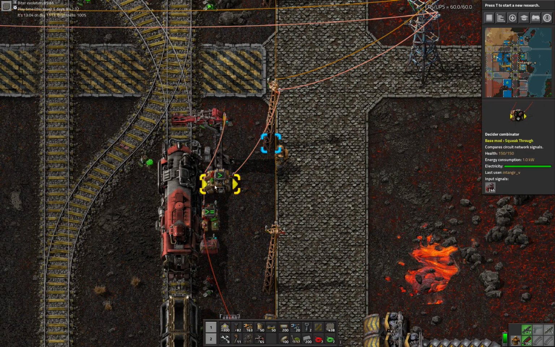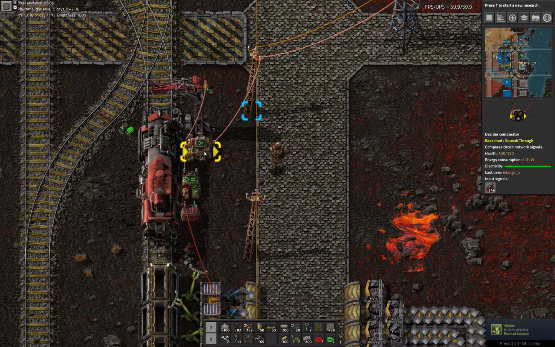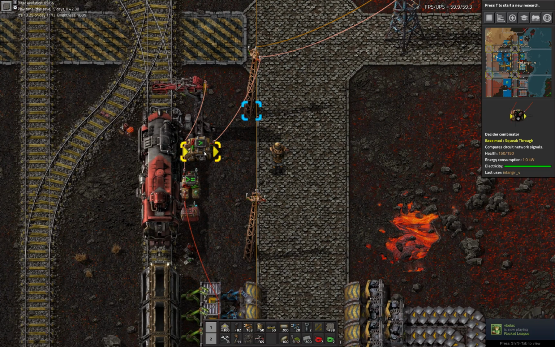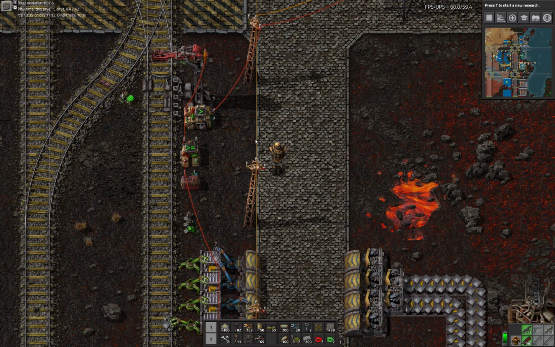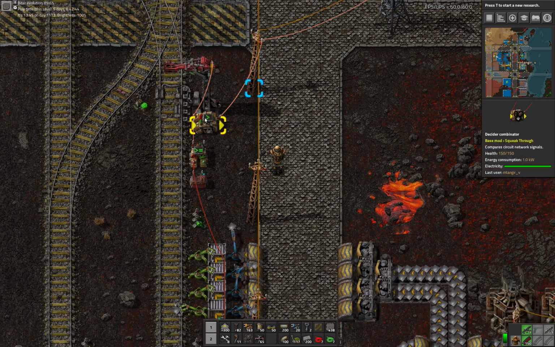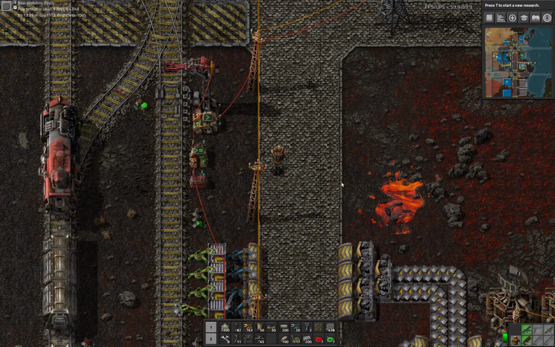So you can do all sorts of cool stuff with this game's circuits, but they are complicated when you have so many of them together and you've got to cram them all together. You can easily lose track of what they're doing. I've already started to forget what a lot of my circuits are doing, and most likely I'm going to have to make adjustments to this at some point in the future, and most likely I'm going to have forgotten how a lot of this works.